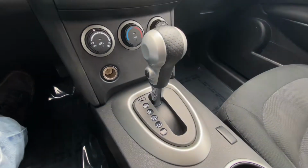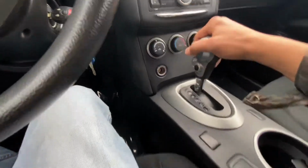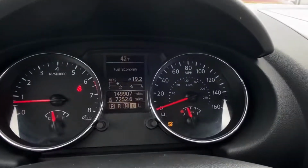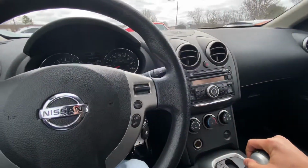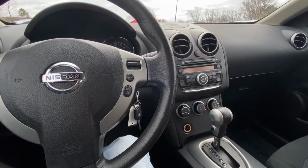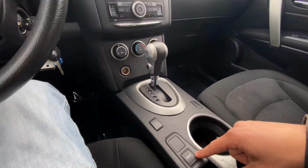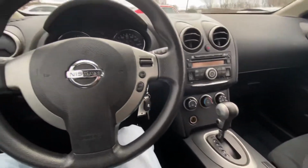This is an automatic transmission. The Rogues come with this button here. If you were to put it in drive, press this button. It's something called overdrive. It maximizes the RPMs. I would not do that if we're trying to drive casually and, you know, keep our miles per gallon pretty low. But there also comes a sport option, and it does the same thing. You know, it's more of a sport mode.